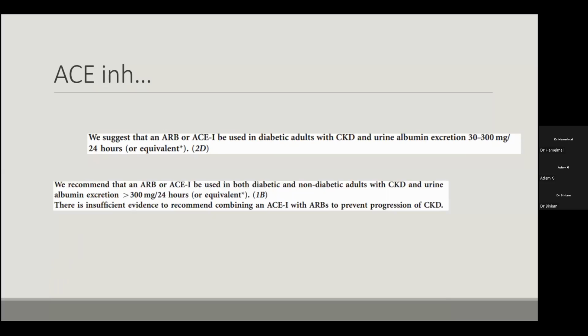The other thing I did not mention here, because it's not yet included in the CKD guideline, which has not been updated in the past 9 years, is the SGLT2 inhibitors. I'm sure there is different evidence you have seen regarding SGLT2 inhibitors. They're not in the guideline yet, but they will be, because they have shown significant benefit in patients with CKD, diabetic or non-diabetic, in slowing progression of chronic kidney disease.